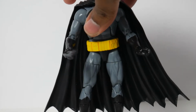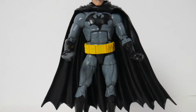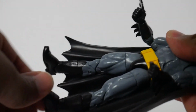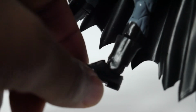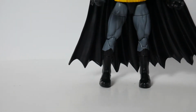One other thing, or I should say two things, with this particular build. First off, the left leg is super loose. It's just really loose. Like really badly loose. So I might fix this. It's not the biggest deal. He does stand just fine, but it's just loose and I don't like it.